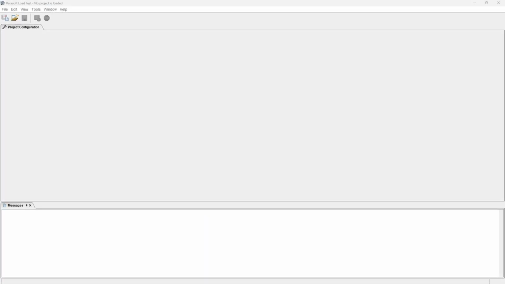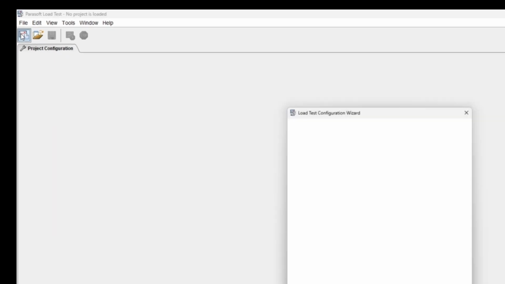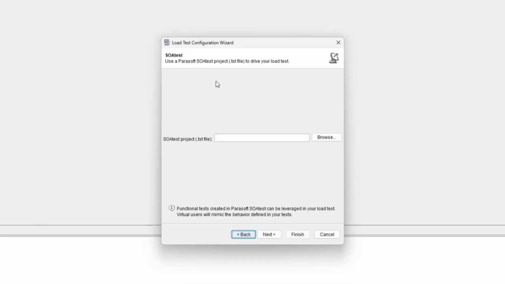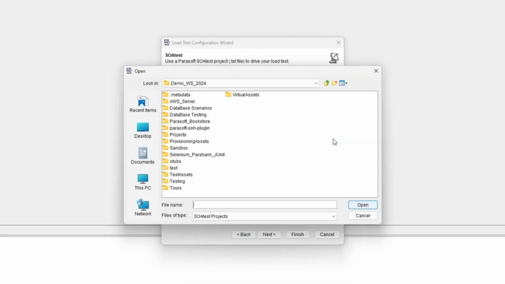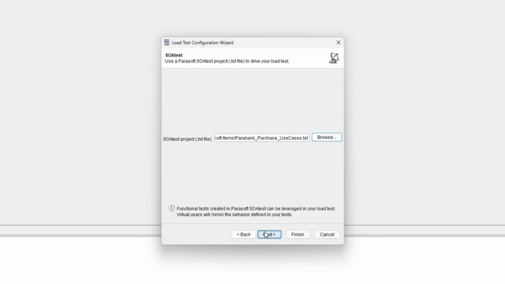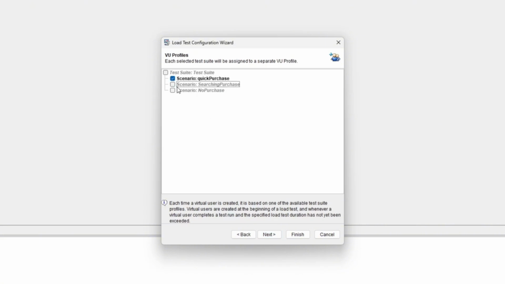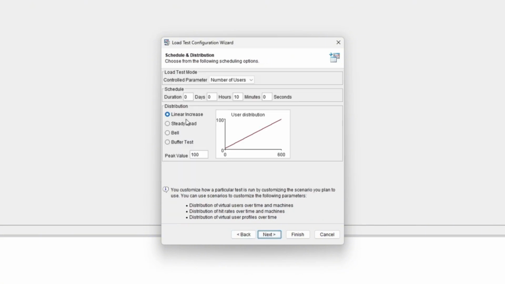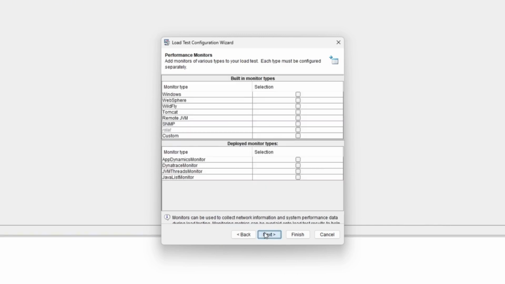Parasoft Load Test enables users to take their test files, complete with extractions, data driving, and data validations, and use them to perform load performance tests under applications. To create our performance test, select a TST file and select some basic starting load configurations. Here we can select starting shape of our load, length of the execution, performance criteria, and more. This can all be modified, but it provides us a starting point that we can build upon.